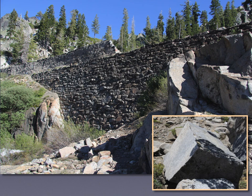It supported locomotives and cars and passengers and all sorts of goods that came across to and from California across this route. And it would still do the job today, but in 1993, due to a slowdown in traffic and a number 2 track that's a little bit south of this, this section was detracked and no longer carries railroad cargoes. In the inset in the lower right, you can see one of the quarried blocks that was squared and prepared for this wall, but for reasons that I don't know, it was cast aside, but it still shows the human influence that helped create this wall.